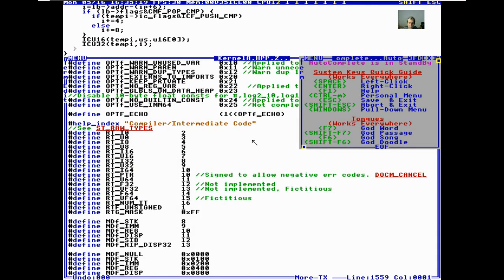If temp_i A2.type and RTG mask, RTG type not equal to RT64, progress 1 plus plus, else progress 3 plus plus.